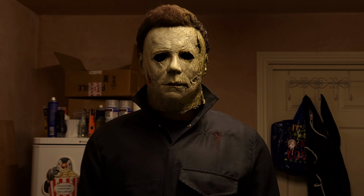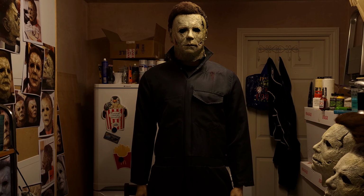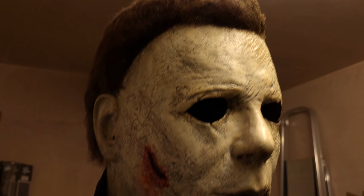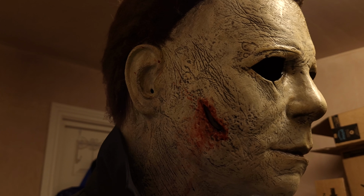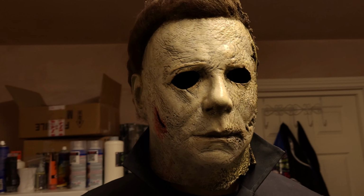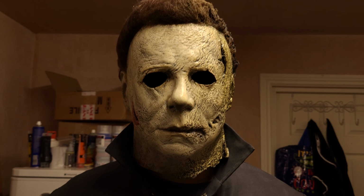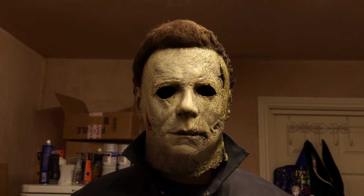Just back on up. I'll turn him to the side and get the light to hit that bloody area a bit better. I like the withering on the ear and the little bit of the blood spray up on the ear there, as usual. I'm starting off the video with no eye inserts inside. It's just literally darkness, just the great white shark look. But I do have, and have had for over a month now, these eye inserts.